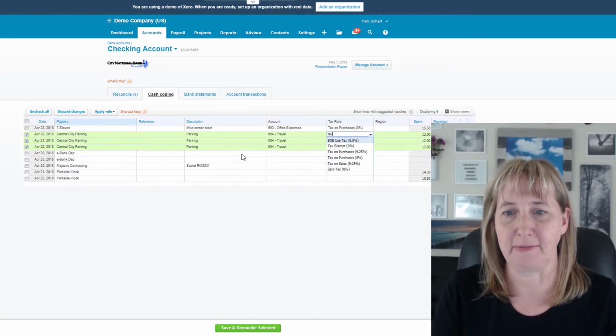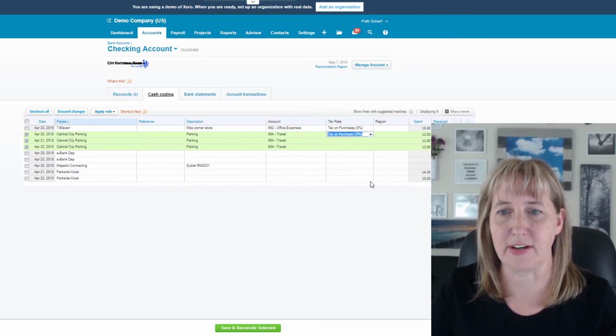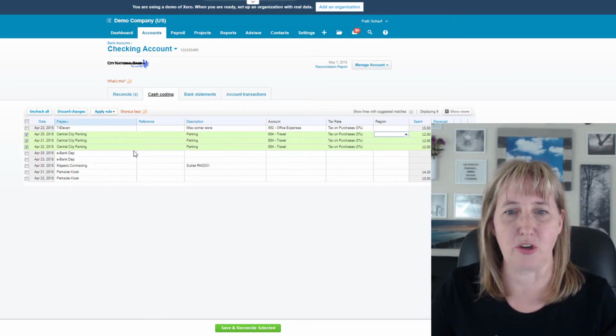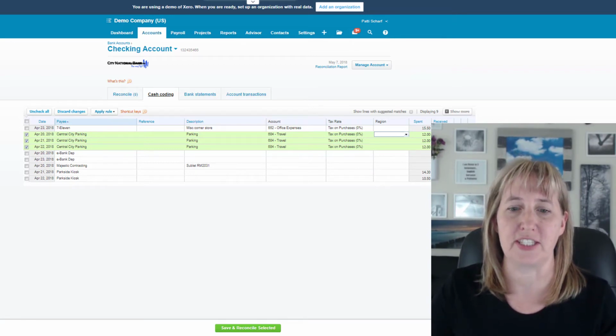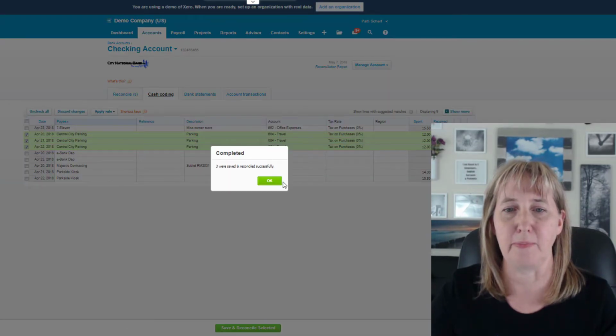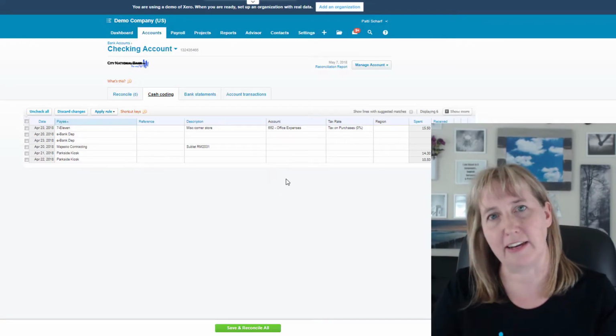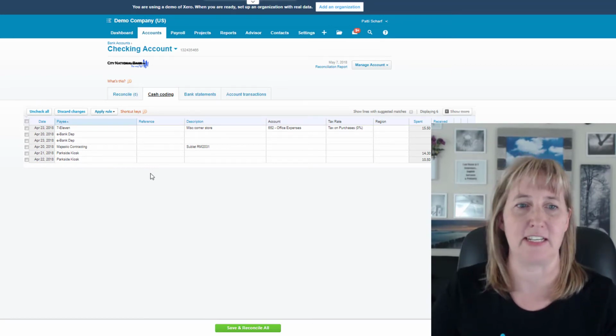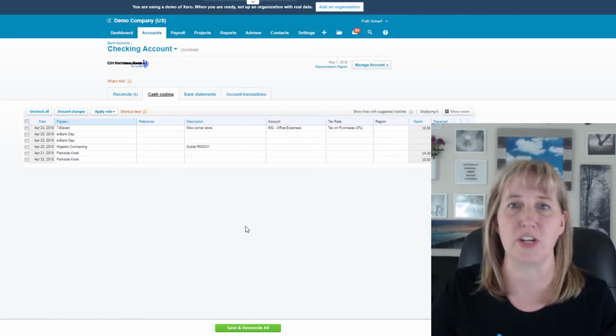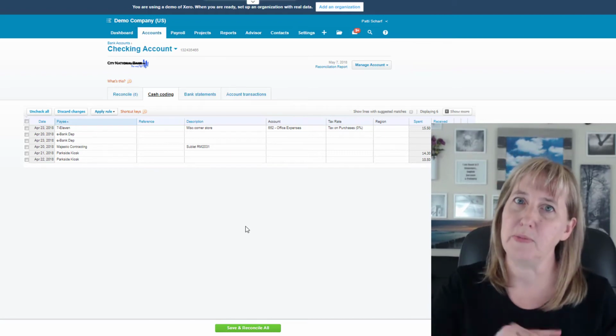Give it a tax rate, which is 0. And you can record all 3 transactions at the same time. You just click Save and Reconcile, and boom, all those 3 are done. It's super quick and fast, especially when you have, let's say, 100 transactions to very similar places. Do them all at once, boom, done.